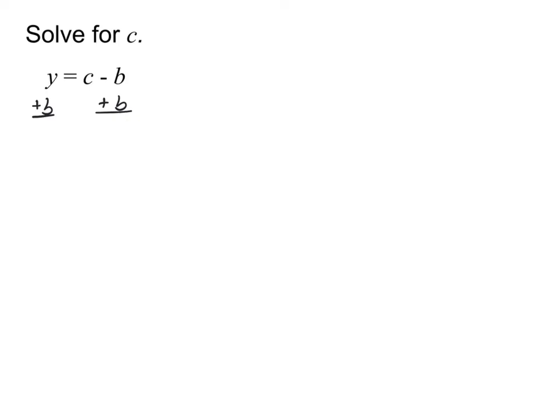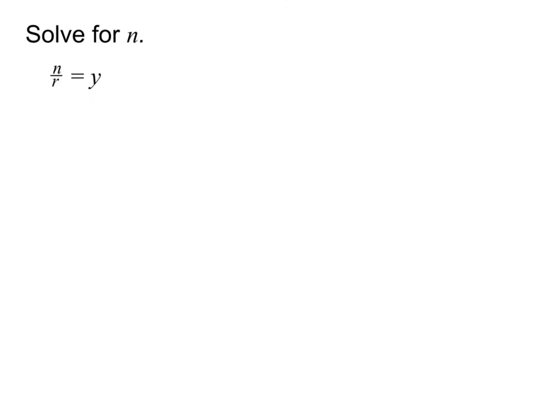So on the left side, I need to do y plus b, and they are different letters, so that's as good as I can make it, just y plus b. And then on the right side, the c is still there, and then negative b plus b is the way that you're going to read this to figure out what that gives you when you add them. And a negative b plus a positive b will equal 0. Because anytime you add something to its opposite, like 2 and negative 2, or 5 and negative 5, it always equals 0, even when it's negative b and b. And so then it just equals c on the right-hand side, and so then this is our final answer.